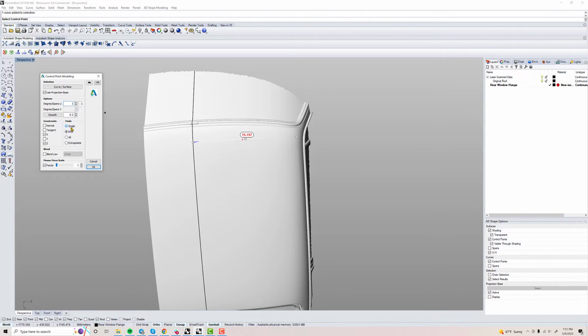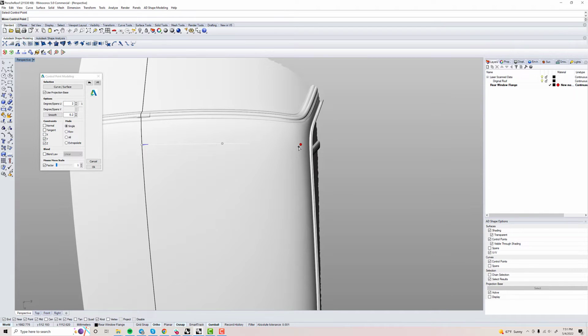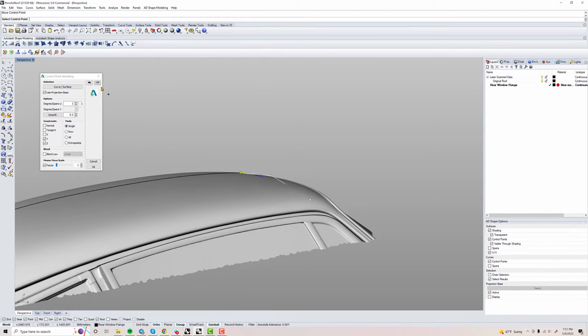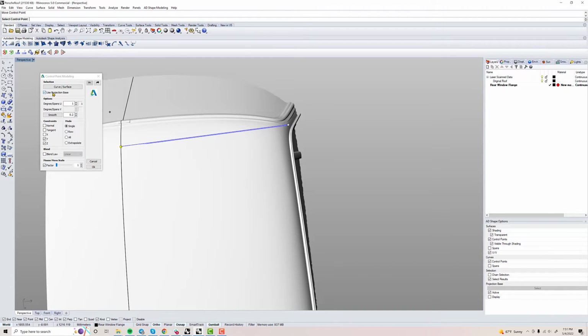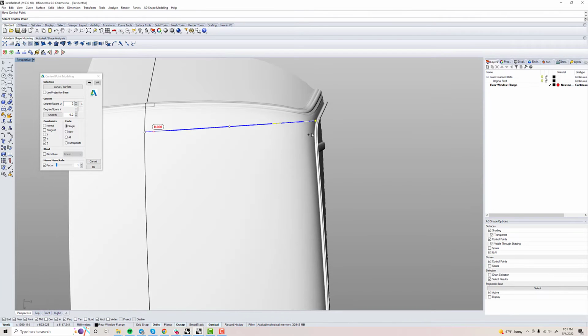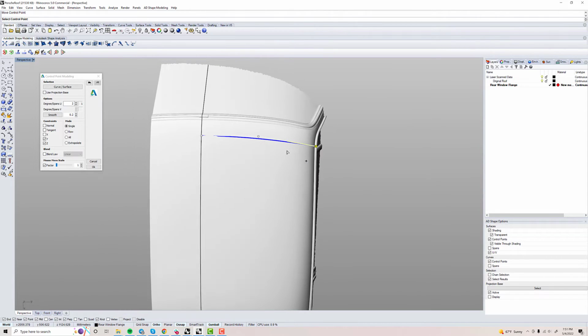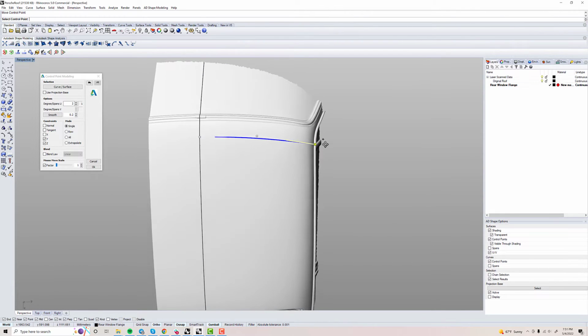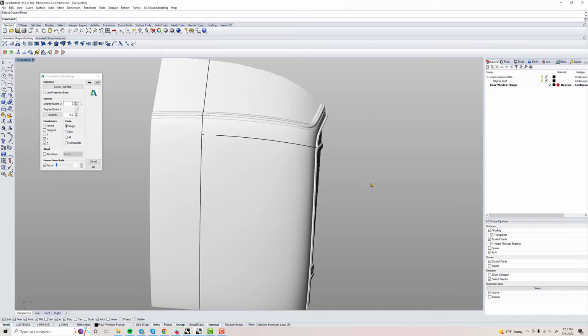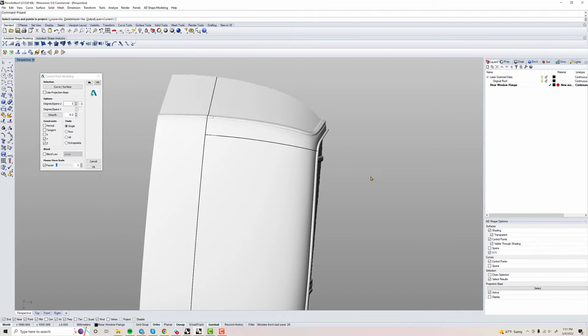I'm going to say single, and I'm going to say Y and Z, and we'll bring this back. There we go. So we want to mimic this curve, which we just did, something like that. And then we can say project.